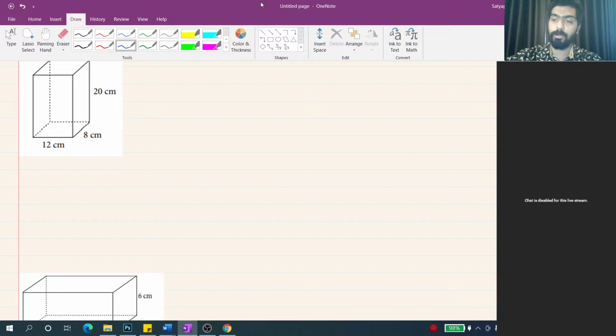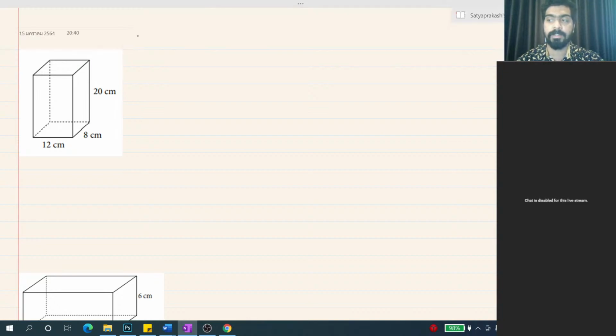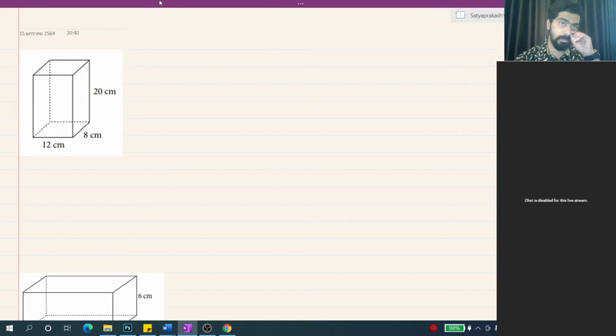If you just joined, today's lesson will be mainly about finding the total surface area of 3D shapes, and we will be looking into rectangular prisms, which is what you see right here and which we can also call a cuboid. We'll also be talking about triangular prisms and cylinders. Mainly we'll be looking at these three shapes, and if we have enough time, we will look into cones, spheres, hemispheres, and all of those.